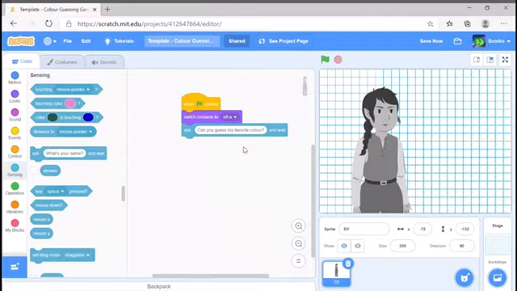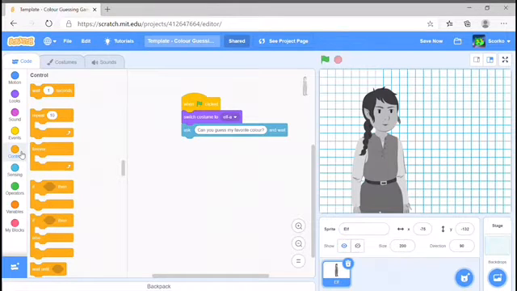So what about the answers? If someone gets the right answer, we want something good to happen. If someone doesn't get the right answer, we want to get them to answer again. So let's go to the control area. So we can have, oh yeah, so if something happens, then something else happens.